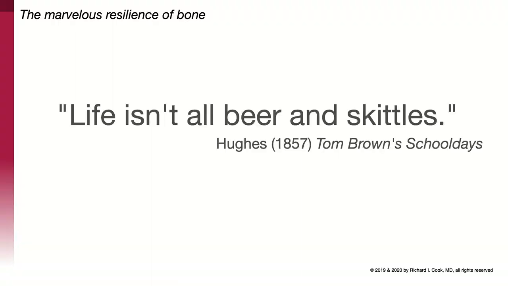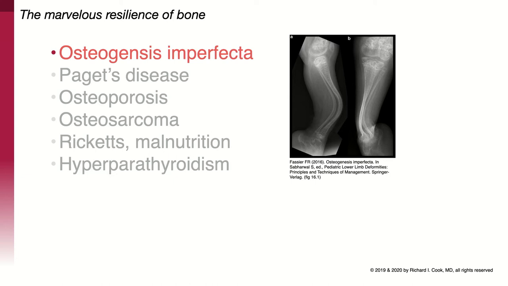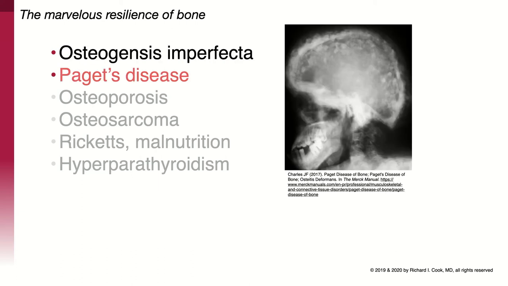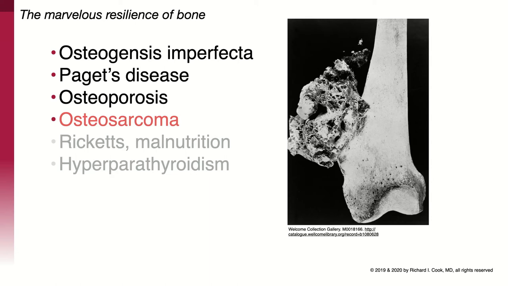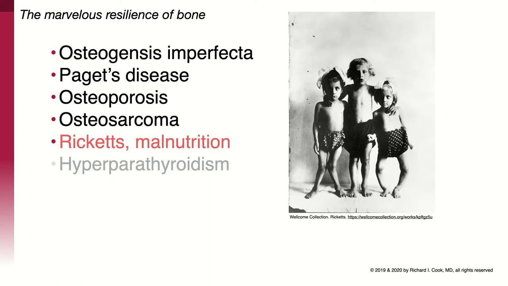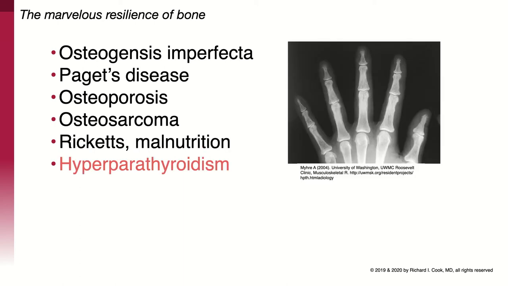But as Hughes observed in Tom Brown's School Days, life isn't all beer and Skittles. This resilience isn't perfect — bone isn't a perfect thing, and there are diseases of bone. Osteogenesis imperfecta is a condition where people do not calcify their bones and they stay weak and easily broken. Paget's disease causes a moth-eaten appearance on radiographs and loss of structure. Osteoporosis is a condition found in old age where the bone loses its density. There are cancers of bone such as osteosarcoma. And there are rickets, malnutrition, and disorders of hormonal regulation — the parathyroid can get out of regulation such that you will be chewing up bone with very high serum calciums.